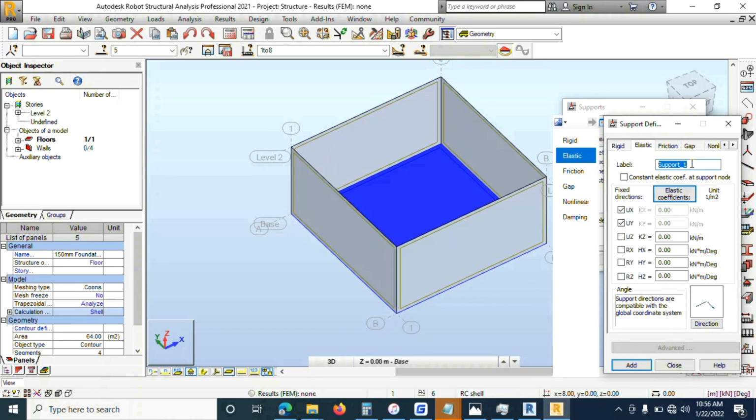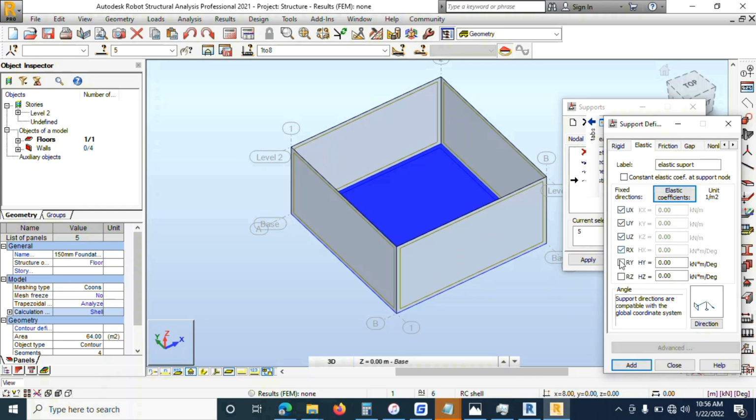So we can rename the label as elastic support. Maybe sometimes if you come now, all of this is restricted in all places.